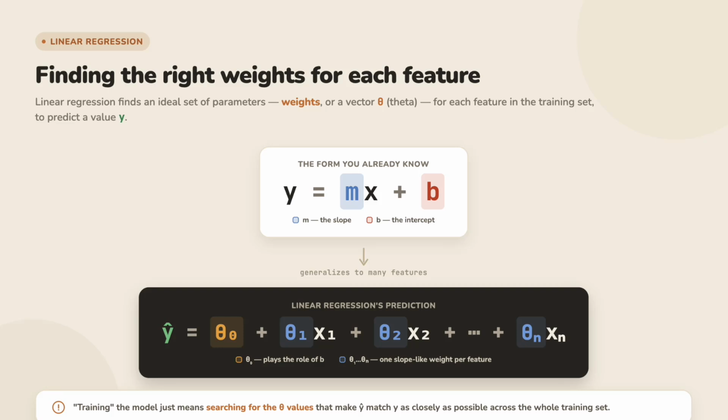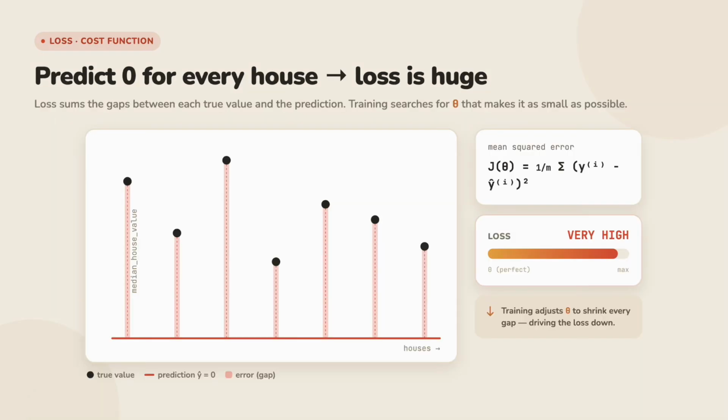So let's say the first time that the model makes its predictions, the first time it goes through its iteration process of finding ideal parameters, imagine that it predicts 0 for every single house. In our very simple data set, we have a bunch of housing, the median house value, and then this red line at the bottom can be considered what your model predicted.